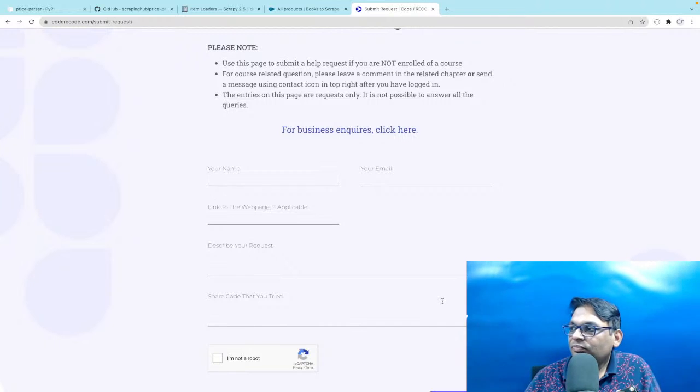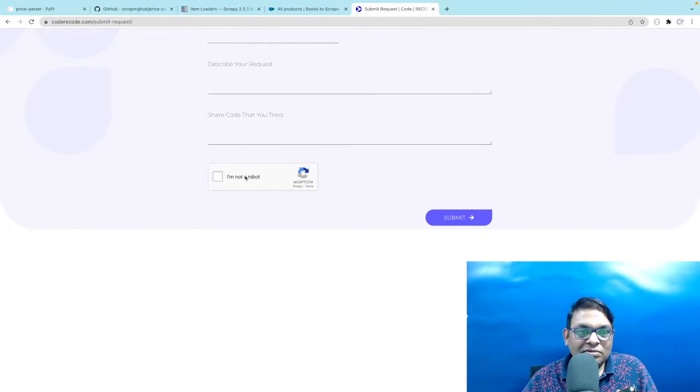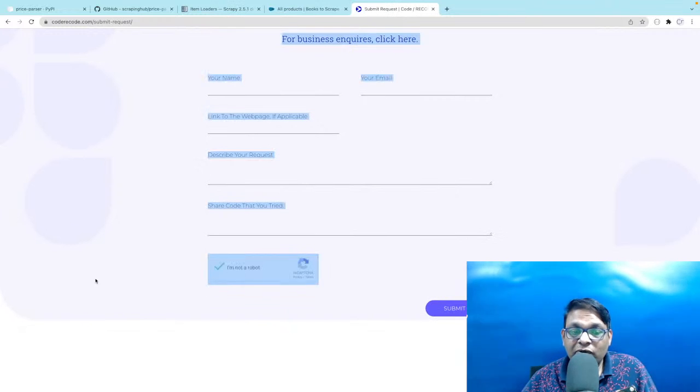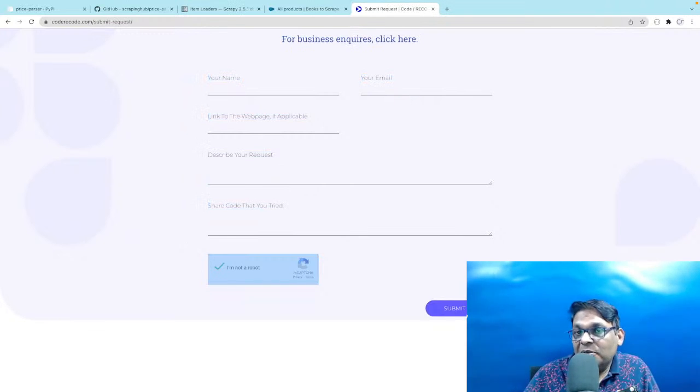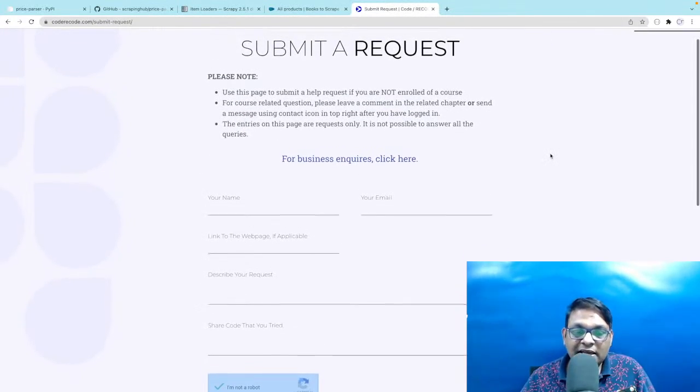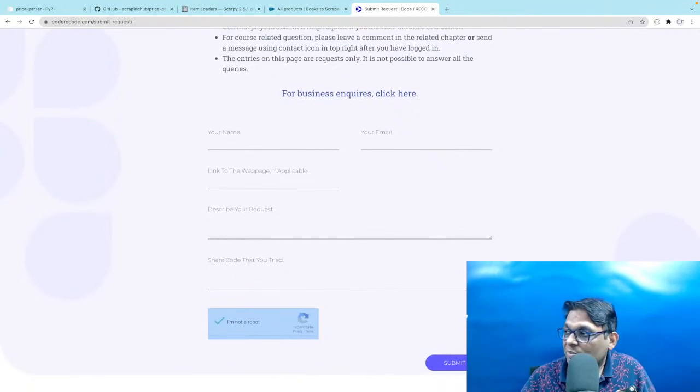By the way, I'm thinking about creating one session on getting rid of this CAPTCHA. This is going to be interesting. And this is actually based on my personal problem because I'm getting so much spam even when I'm having this I'm not a robot thing, but still I'm getting spam. The number has come down, but still I'm getting this spam. So maybe we can see how these spammers are actually breaking this CAPTCHA. So maybe next time.